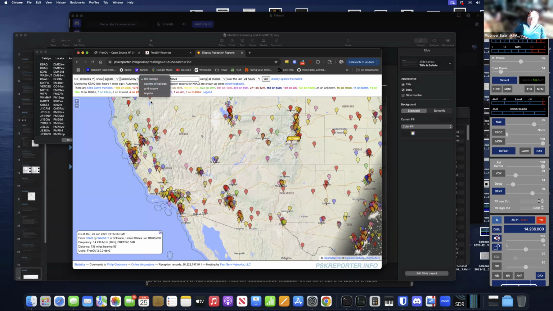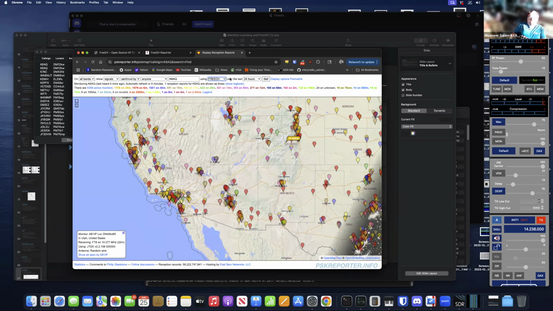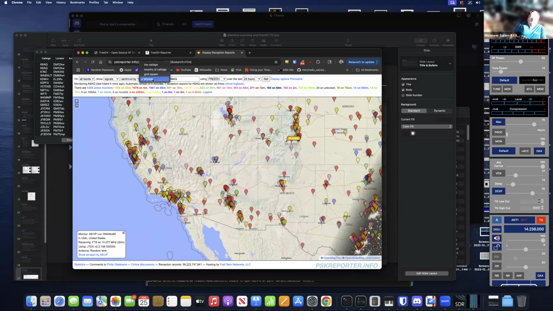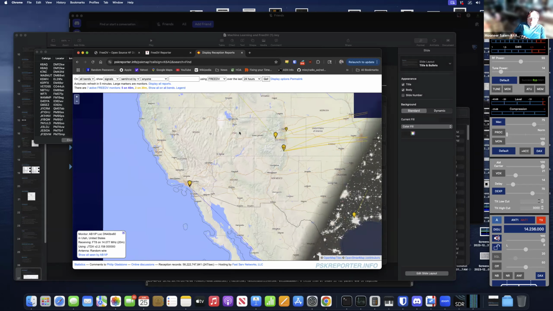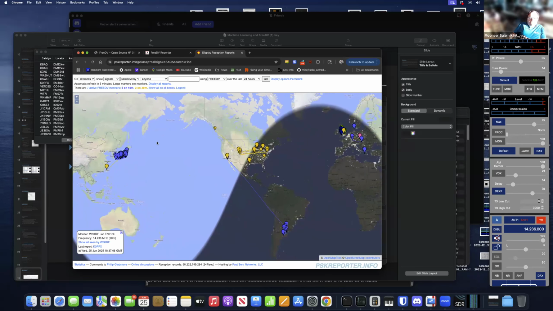You can also, a cool thing you can do here, get a really good idea of how much FreeDV activity there has been over a period of time. You can do that by clicking on this FreeDV mode right here and clicking on anyone. So you can view all the FreeDV activity in the last 24 hours. If I zoom out, you can see, as I was mentioning before, there's a lot of activity in Japan, and a lot of activity in Argentina as well as in Europe. So it's definitely becoming more and more popular outside of the US for sure. And there's also some users in the US, and we're hoping to increase that every day.